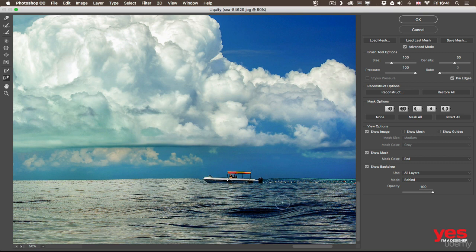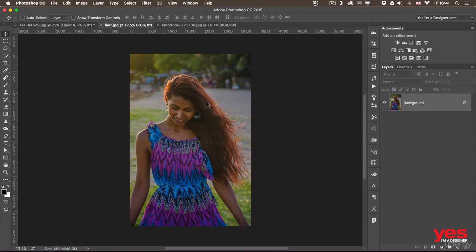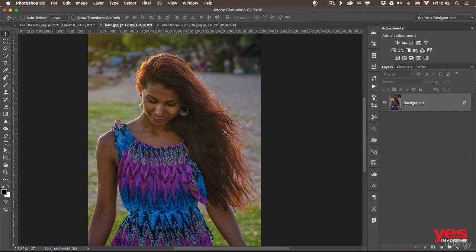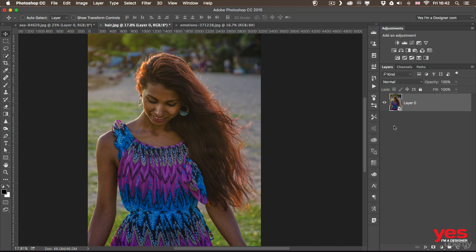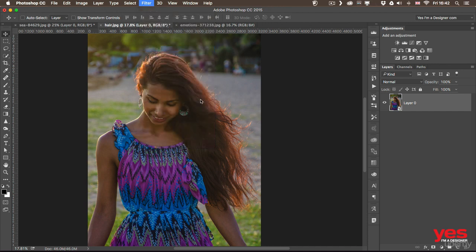These are the basics, but now let's see actually how to use it on another image. I'm going to just click OK, and we will see that I completely messed up this cloud. But of course, because it's a smart filter, I can always turn it off, turn it back on. So this was just a simple example, but let's see it on this image here. So she already has lovely long hair, but ladies are fond of their hair, so I'm sure she won't mind if we increase the volume of her hair. So the way we can do that is again by, first of all, turning this into a smart object, or you could use the Convert for Smart Filters option, and then let's choose Liquify.